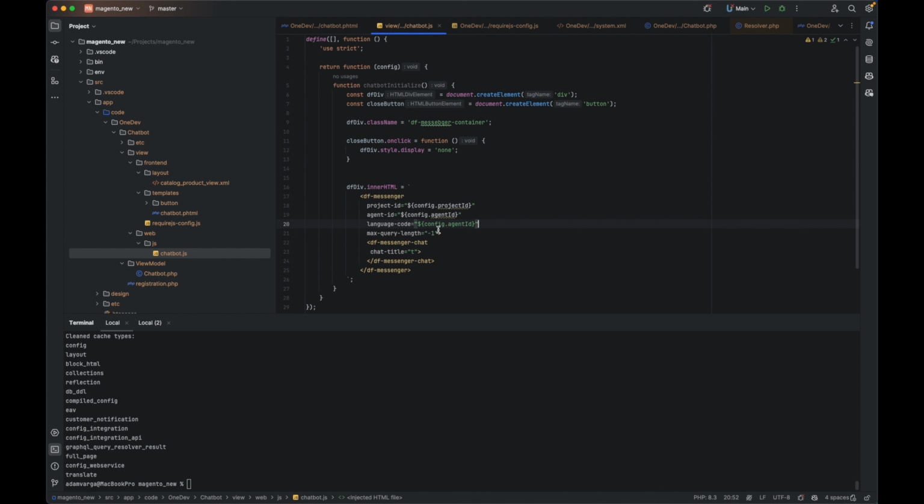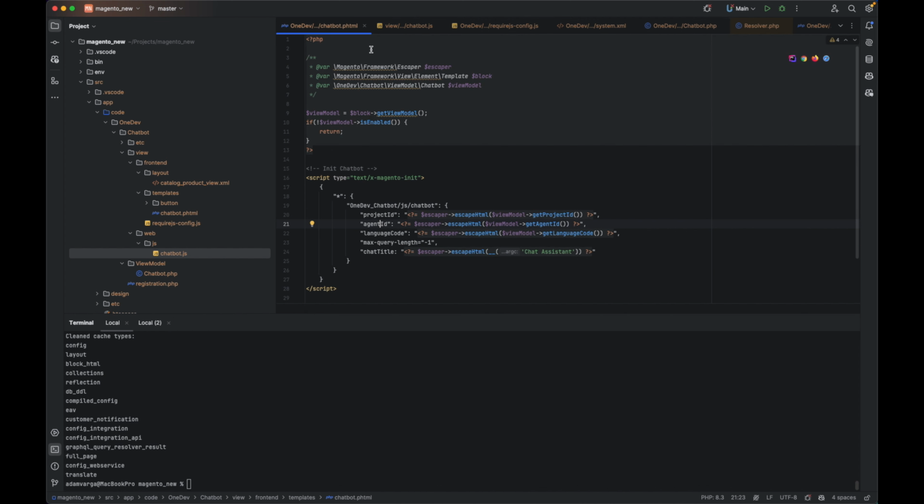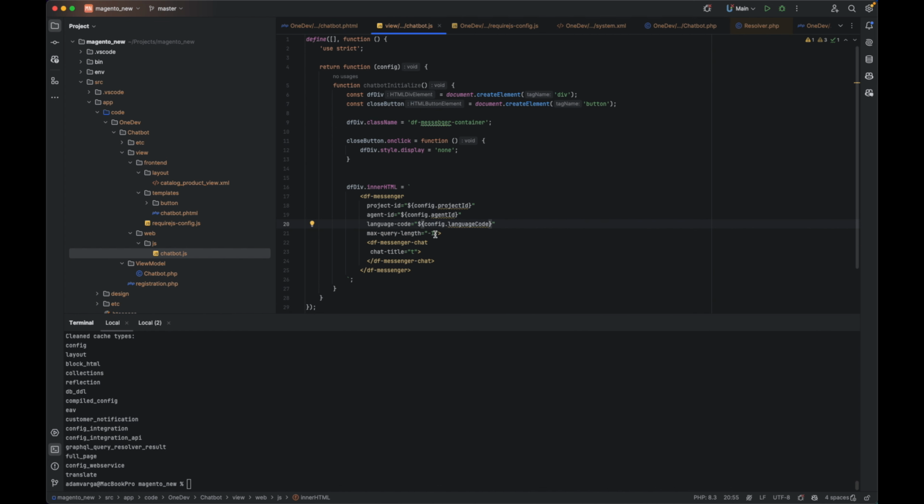And for the language code, this is the language code, as you can see here. And the chat title is actually also coming from the HTML, like chat title.